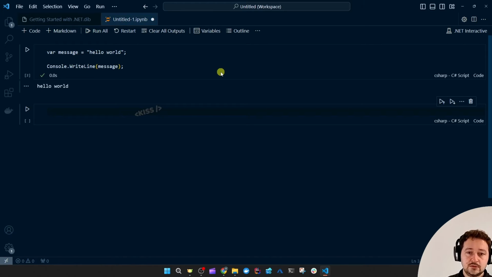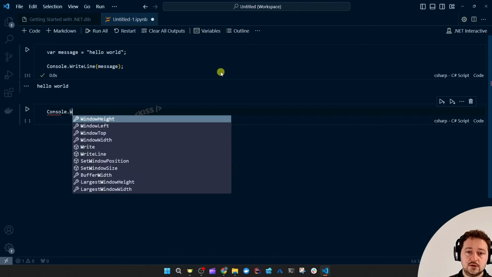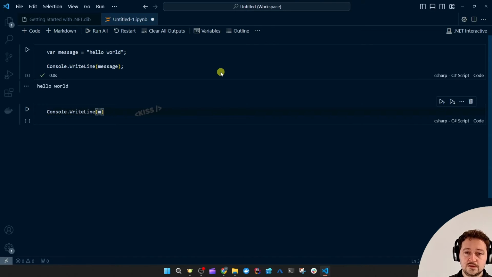And in here we could actually also do Console.WriteLine from that same message, and execute it. And that should just work because it's kept this message variable in memory after executing it the first time, and we can build on the previously executed cell.